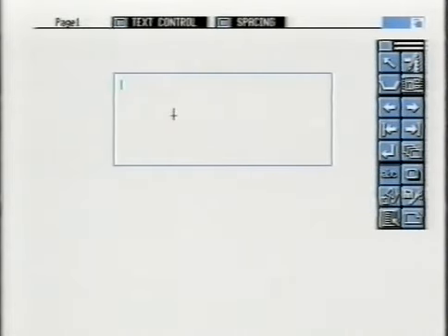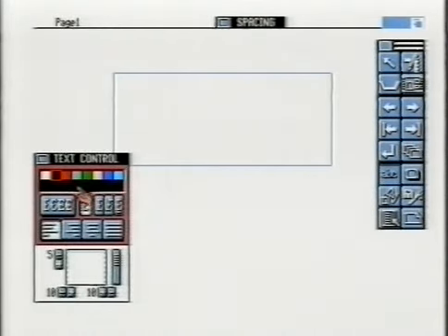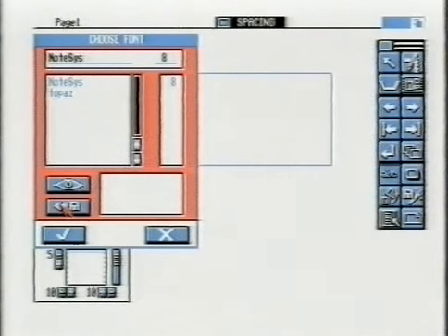A flashing cursor within the box shows that we may enter text at the keyboard. Two buttons at the top of the screen, Text Control and Spacing, can be selected to provide further control at this stage. In the Text Control box we can choose Colour, Style, Text Position on the page, Left, Centered, Right or Justified, and the position of the text within the box can be adjusted. Fonts are included in the Hyperbook disk, but additional fonts can be loaded from Workbench.